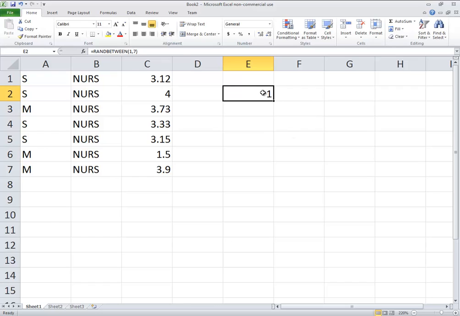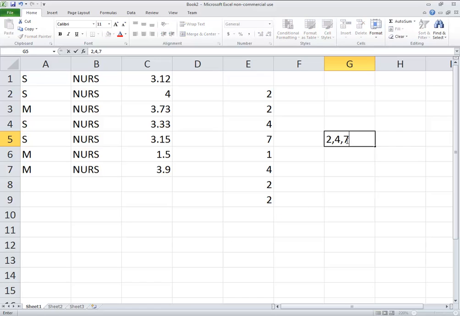Now if I click this cell with my left mouse button, if I put my mouse in the lower right hand corner, you see it goes from a white plus sign there to just a regular plus. And now if I click my left mouse button, hold down, drag down, then I can have it choose random numbers. Okay, now I did quite a few here since I knew that it would have duplicates. And so 2, 4, 7, and 1. So the numbers I'm going to choose are 2, 4, 7, and 1.